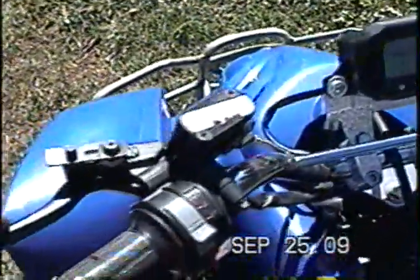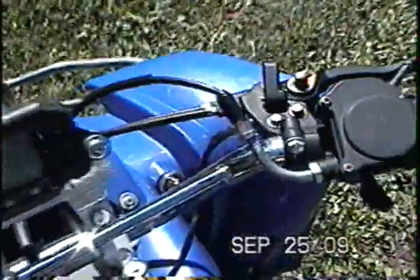This one too has a speedometer. When you turn the key on, you'll see it lights up. Anyways, it's digital, it works. The back brakes are hydraulic. The front brakes are cable. There's two cables that come out of here, so forth.